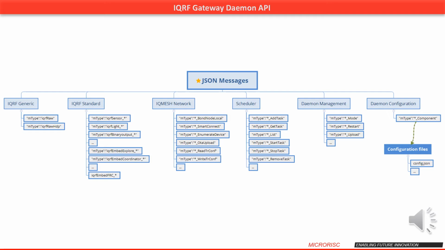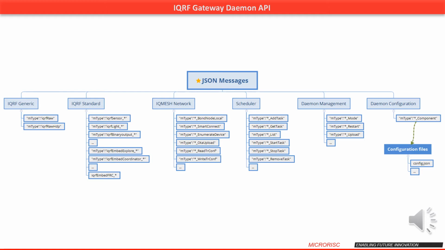It is also possible to use the Iqrf standard format, which is a kind of abstraction over DPA that simplifies communication for devices that have implemented the Iqrf standard sensor protocol. In addition, this protocol allows the use of drivers for sensor devices supplied by the Iqrf repository. This mechanism translates the sensor value from the DPA format directly into a readable format including SI units, which is the format expected by most cloud services.